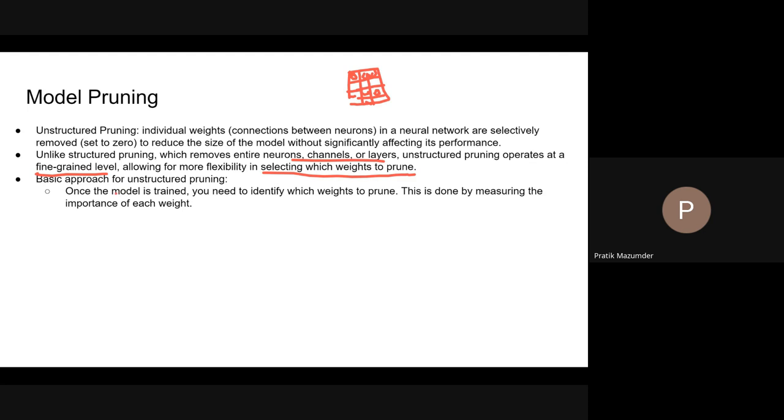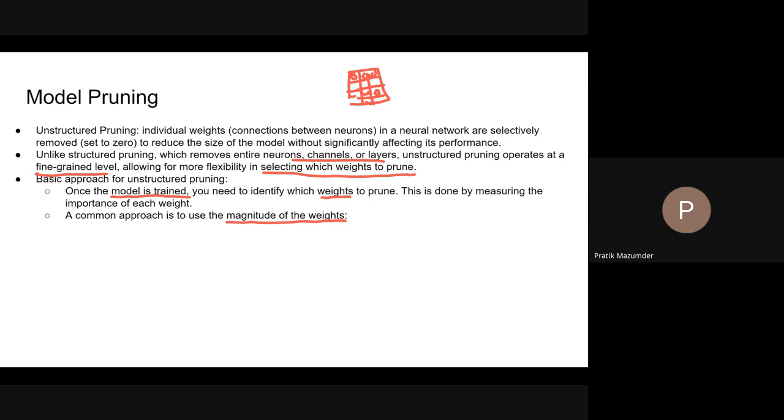Obviously, in all of these cases, you consider pruning once your model is trained, whether it's unstructured or structured pruning. And after pruning, you may try to regain the lost performance through some retraining or fine-tuning. Now, if you're looking at individual weights, just like in the previous case you were looking at individual filters, you need to find a way of identifying important and unimportant weights. A very common way is simply looking at the magnitude of these weights. Just like in the previous case we looked at the absolute sum of the values within a filter, we'll be considering the absolute magnitude of the individual parameter values.